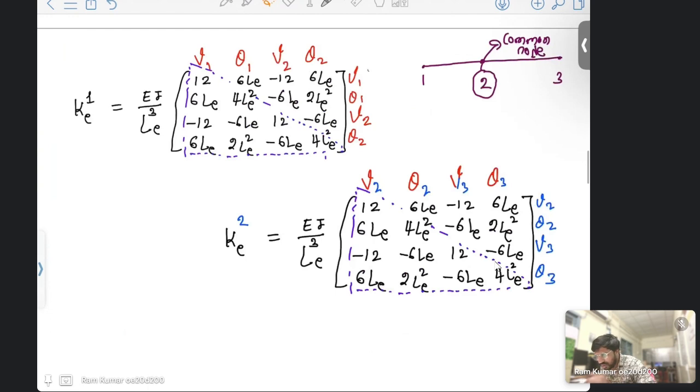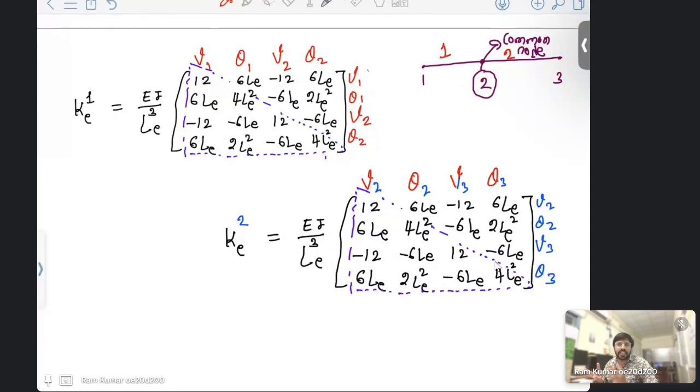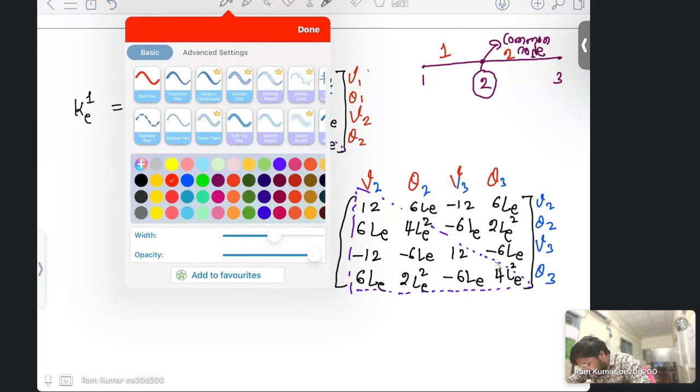Okay. So now this node is common between both element number 1 and element number 2. So the degree of freedom at this node, in another way, we have to add the coefficients of stiffness, even though mass also, for all these stiffness matrices we are getting, we have to add at this location. Then how we are going to add that, I'm going to explain.